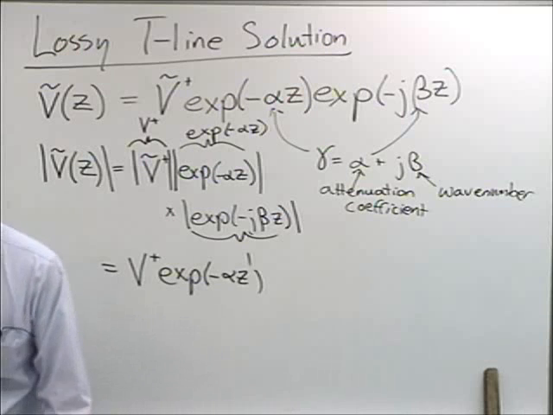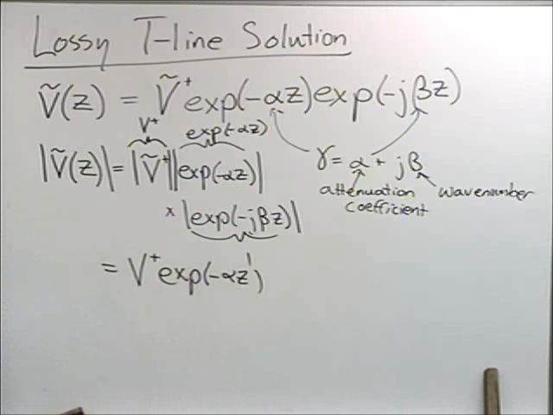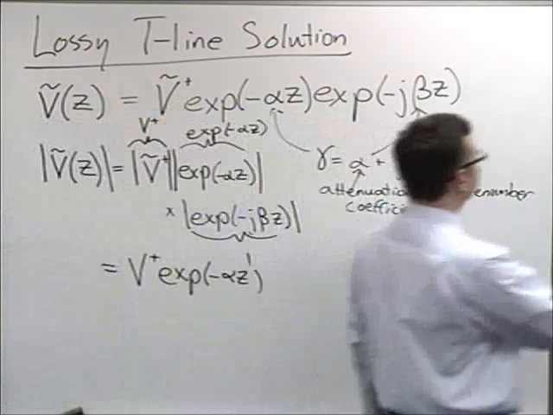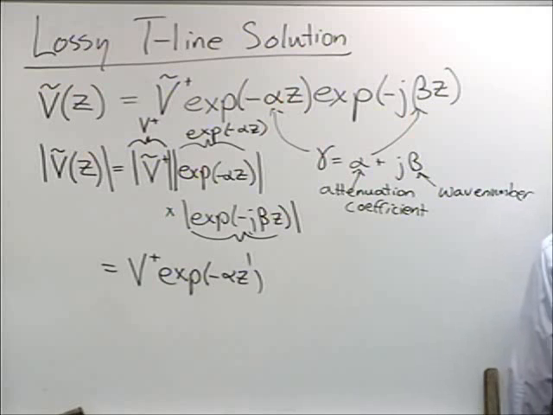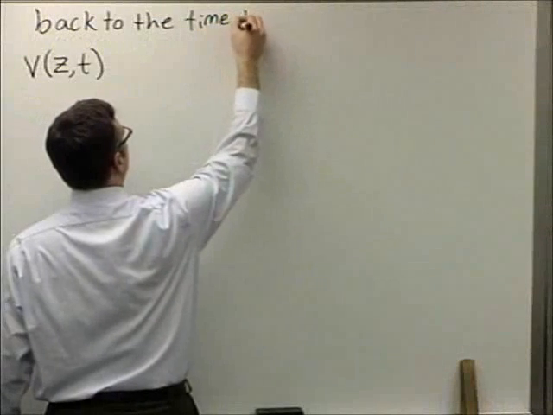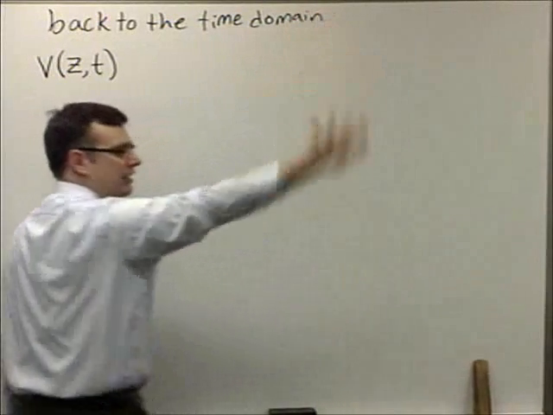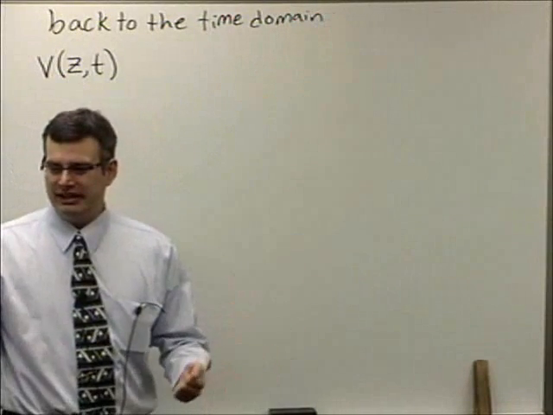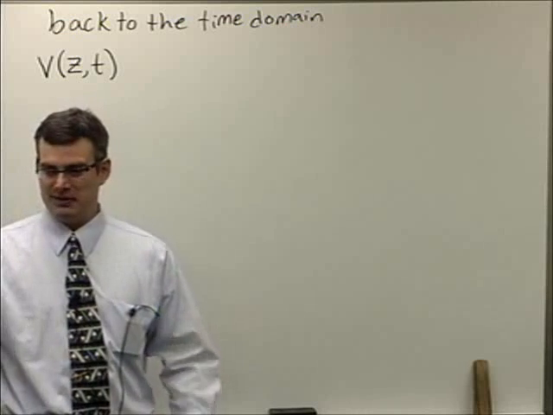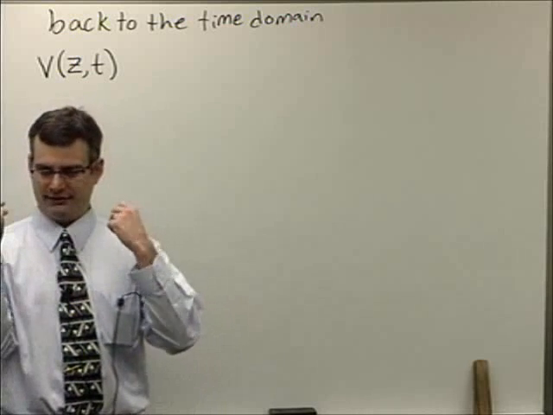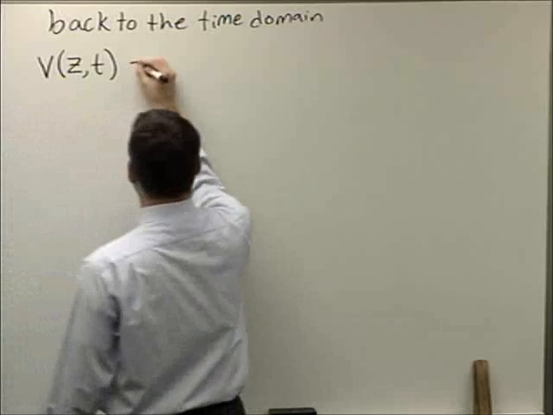Now, one of the things that we wanted to do, just to verify the behavior here, let's take this original expression and convert it back to the time domain, just so we have a feel of how to do that. A lot of times when you just work at problems in the phasor domain again and again, you start to lose track of the fact that you can't measure a j on an oscilloscope. You can only measure a time-varying waveform. And what will that look like functionally in the time domain? So let's go ahead and reintroduce that.